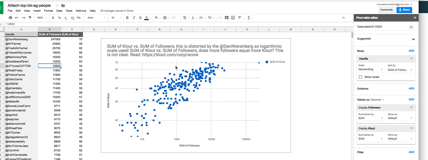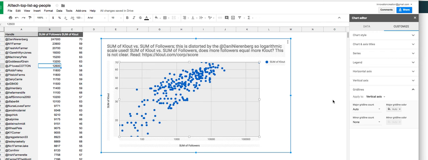So instead of doing an arithmetic one, I did a logarithmic scale, and that allows for the data to actually be at least visible, even with Danielle's number way up here in the upper right. The rest of them at least can show up, and it can be visible. Here, I'll show you what it looks like when you don't do this.